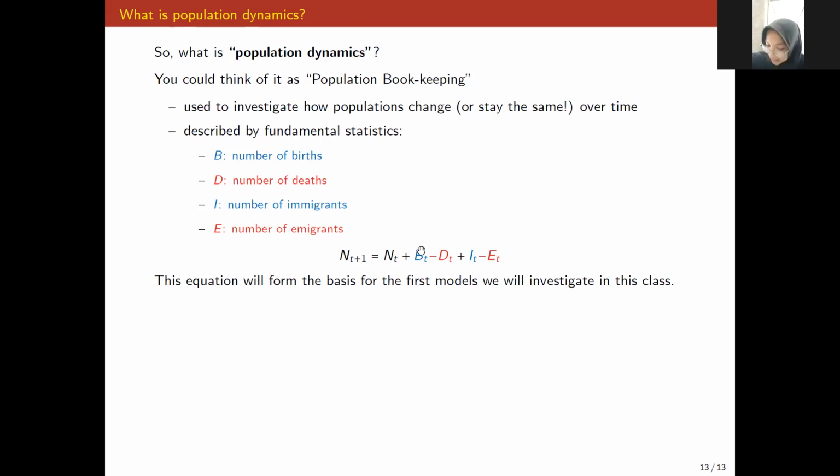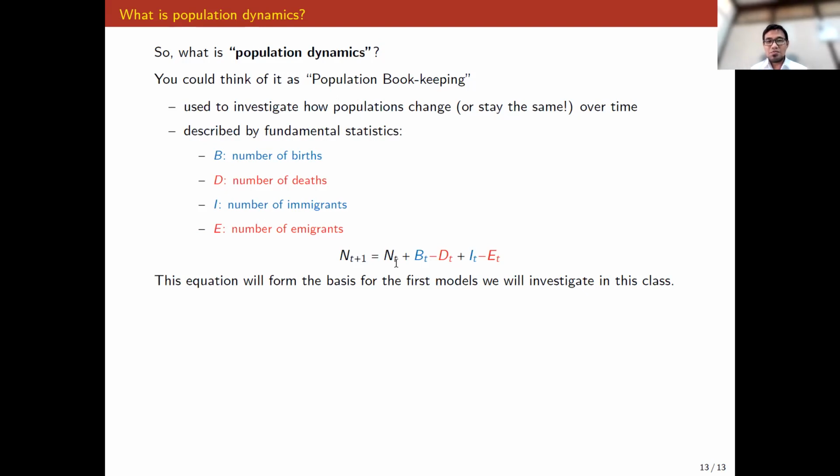I want to ask again, sir. On the left side is N t+1 and the right side is N t. What is the difference between the two? Yes, t+1 means the next time. So at time t, for example, today, t+1 will be the next day, tomorrow. So the number of individuals tomorrow is equal to the number today, plus the number of births today, minus the number of deaths today, plus the number of immigrants today and minus the number of emigrants today.